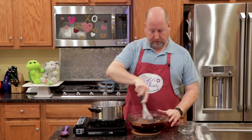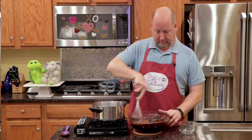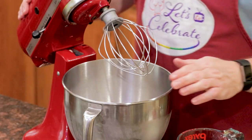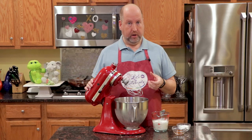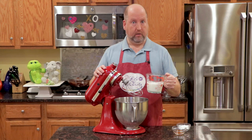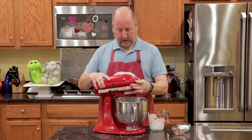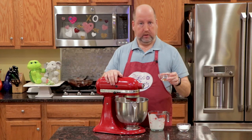Now this is going to stay in this liquid state, so we're just going to put it aside for a few minutes while we do the rest. Now it's time for the whipped cream — we're not putting whipped cream on top; the whipped cream goes into the mousse. I have my trusty stand mixer. I had my metal bowl in the freezer to chill, because that's going to help the cream whip. We're starting off with one cup of heavy cream.